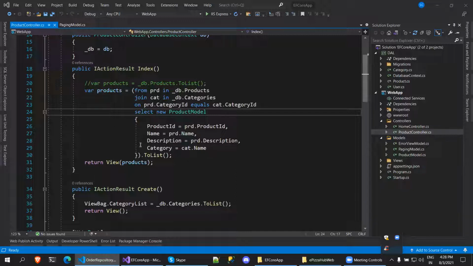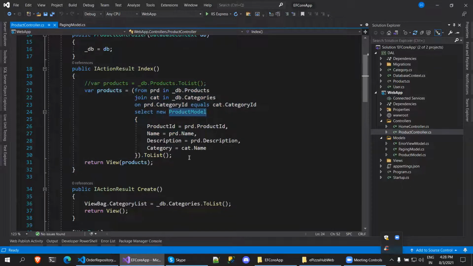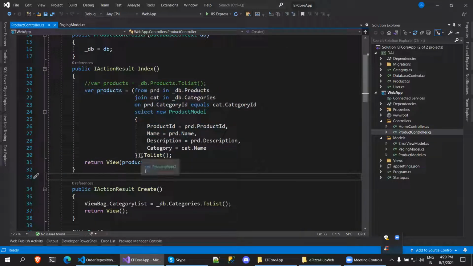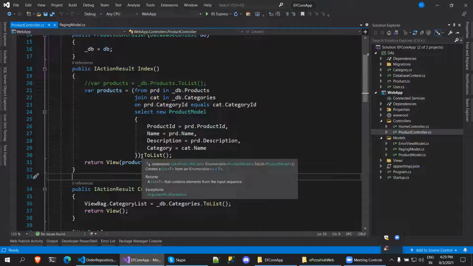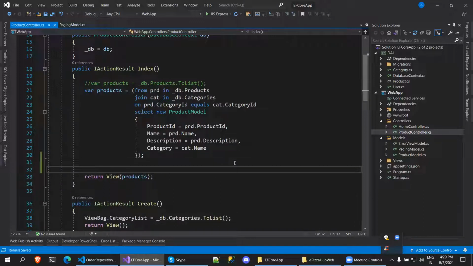Okay, now let's see how we can change this one here. We are creating the product model here, and what is happening is we are just converting this query into a list of records. You will not do this, just use this simple one. Now let me find out how many items there are. I'm using count, so it would be products dot count. How many items are there?